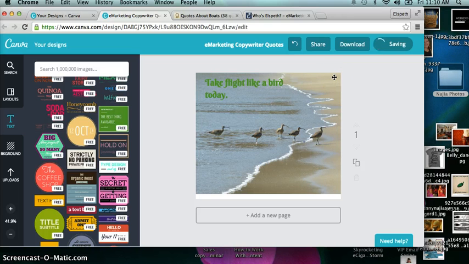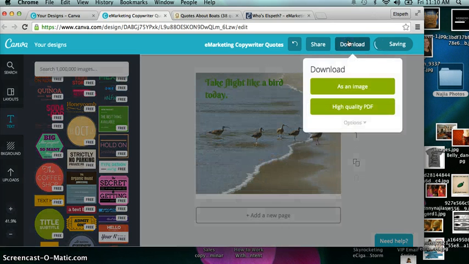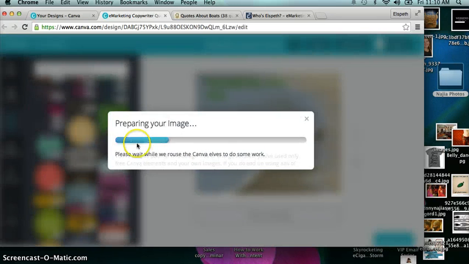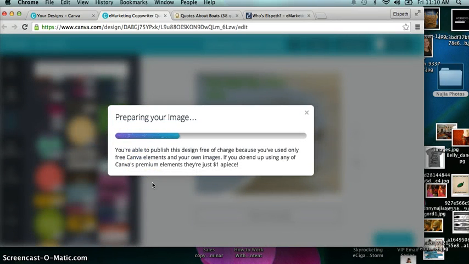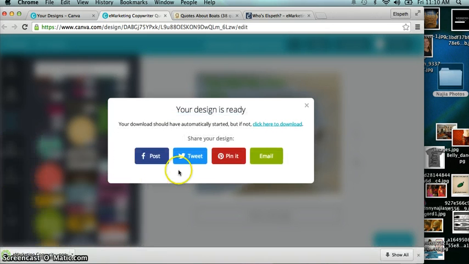And as that's saving, considering that I have 3 minutes left, I'm just going to go ahead and show you exactly what you need to do to get this from here to your Facebook. Go ahead and click download, choose as an image. It's saving my design, it's preparing my image, and we're going to watch it appear right in my little downloads bar that will come up at the bottom. There it is. So from here, it's on my downloads, at the bottom of my image in my downloads window.